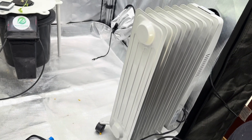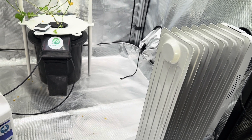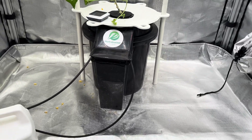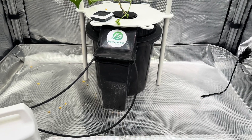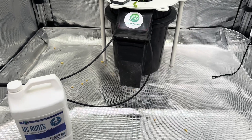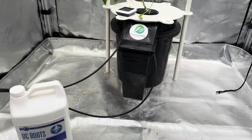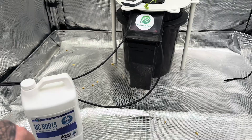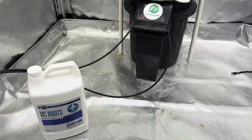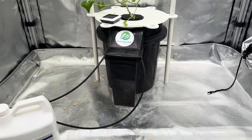We have the heater down here in the tent and I keep the tent at 30 degrees Celsius. The nutrient solution is always somewhere between 74 and 78 degrees Fahrenheit. A lot of people would say that's just too warm — that it can't grow like that — but it's just not true. You can. I'm not saying it's ideal; ideally 64 to 70 degrees Fahrenheit would be ideal. That's going to give you the maximum amount of oxygen and make sure your root mass does not get compromised.